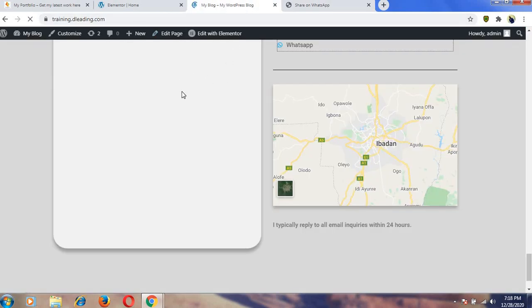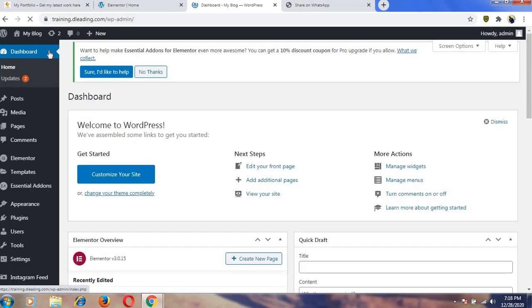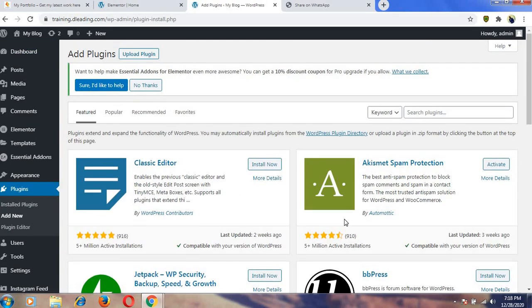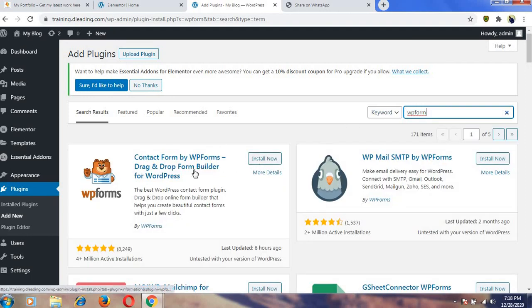Now let me tell you how to go about this contact us form. Now we're still in this Elementor. Let's go to our dashboard. Let me click dashboard and show you something. In this dashboard, I will go and install a plugin. It's a form plugin. It's what we're using for this. Just click on plugin and click on add new. So once you click on it, just type WPForms. WPForms, it means WordPress form. It is what will help you to have a contact form. This is it. This is the stuff here. Just click on install, and after installing, click on activate.